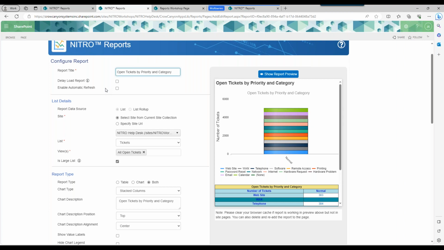As soon as you add a new ticket, like if we add a new ticket with a category of website and the priority of normal, that's going to tick that up to 384. As soon as that gets into the system, I refresh the page, I see that updated number. So that's going to be a live look at it. That's where the automatic refresh can come into play if you want that live look.